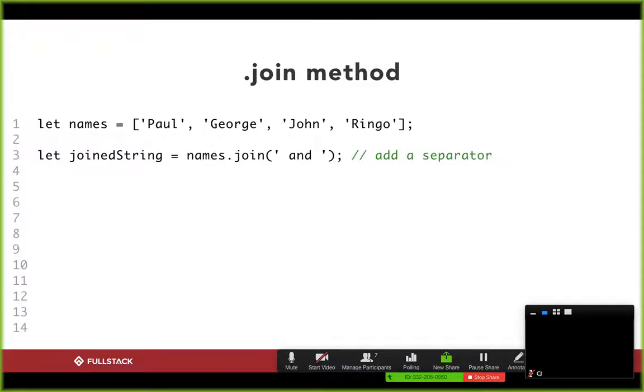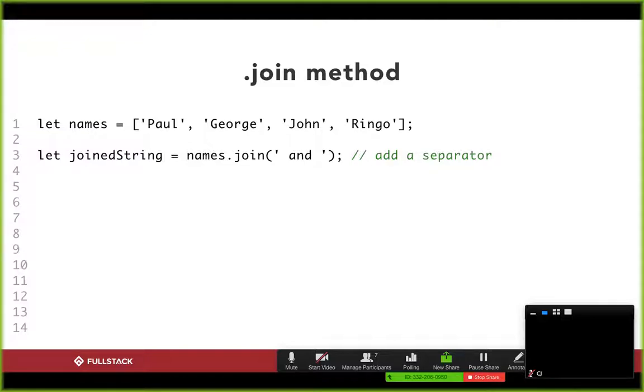Now, in the previous example, we called join and we didn't put in any arguments, right? We just invoked it. And so by default, as we saw, it inserts a comma between every single element. However, sometimes we may want to specify what we want our joiner to be, right? What we want to join with. And so whatever you pass in as the first and only argument becomes what is used to join the elements together.